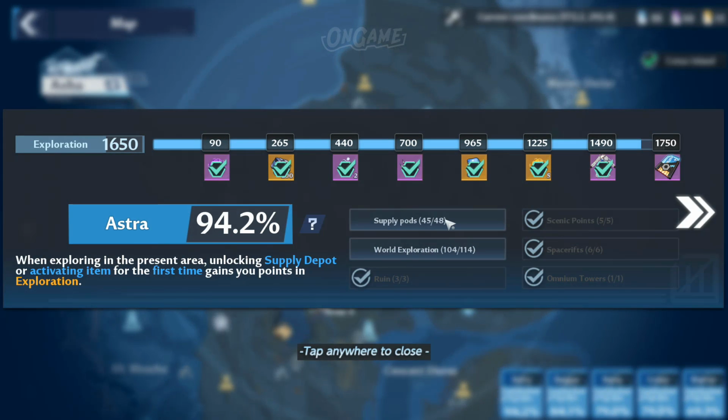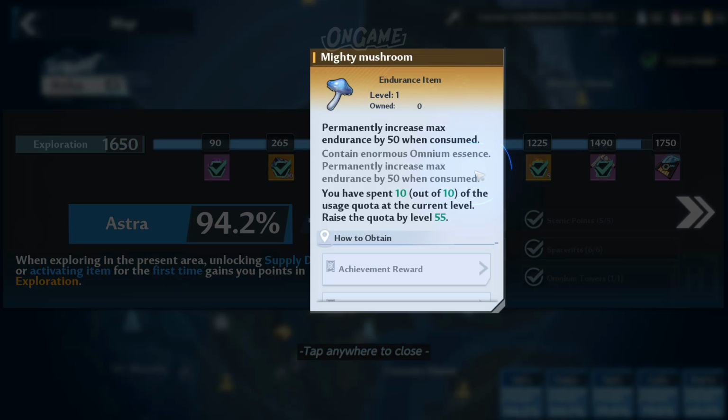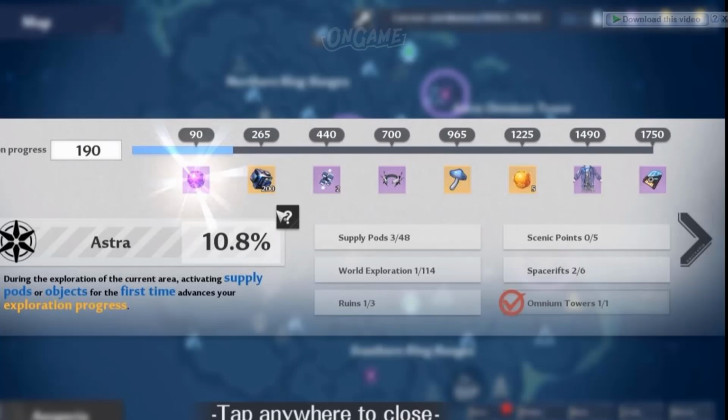Completing this map exploration progress is very important because one of the rewards is the mighty mushroom. The mighty mushroom can be eaten, and if you do, it will increase your max stamina capacity. This mighty mushroom can only be obtained from the map exploration progress reward and achievement points. Besides the mighty mushroom, you can also get black and gold nucleus to pull for weapons in the weapon banner. You can also get dark crystal, the primogem version of Tower of Fantasy, omnium crystal to upgrade your suppressor, costume, relic shards, and also titles.